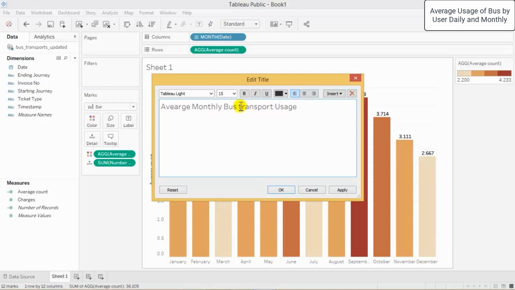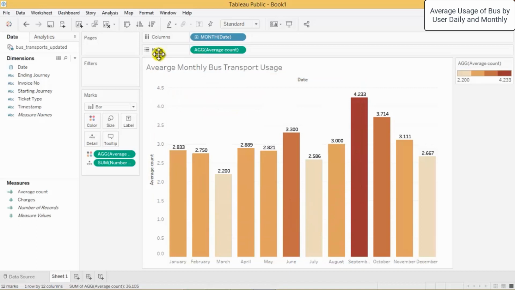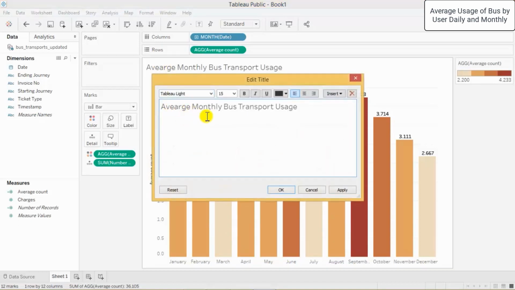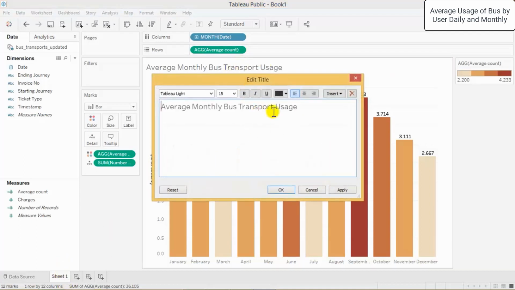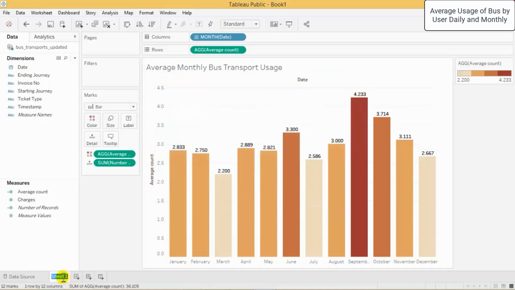Okay, so here it is. Average. This is the report. We'll again copy the same thing and change the sheet name as well. So this is how it is going to look.